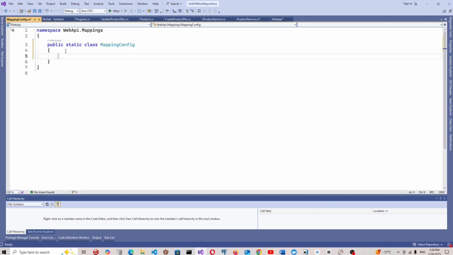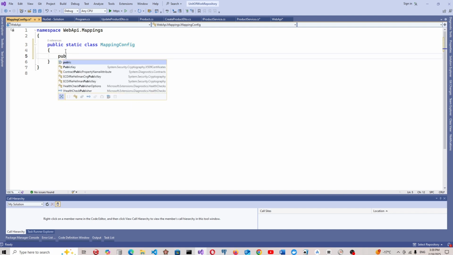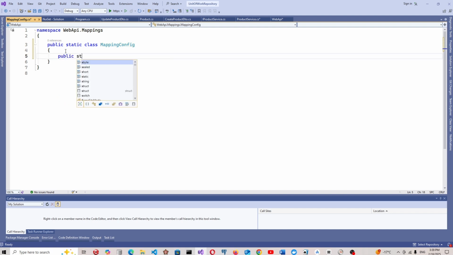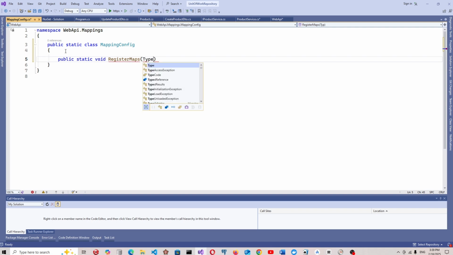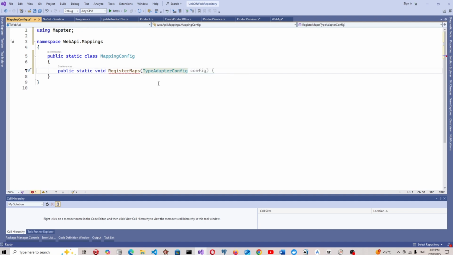And we have public static void method of register maps, which will take type adapter config, which is config.